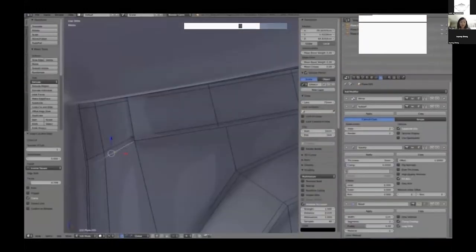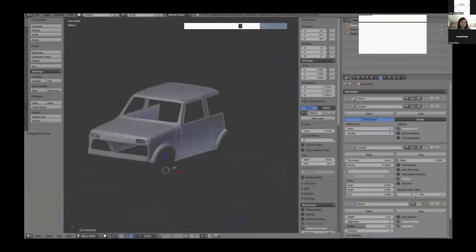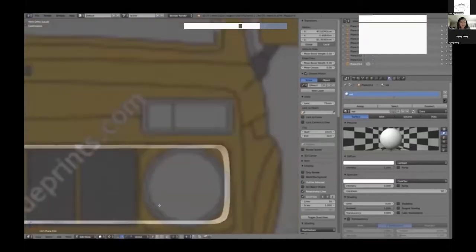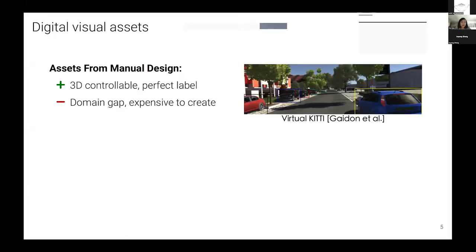Here we show one example of a professional artist creating a car in Blender. As a short summary, we can say that manually designed 3D assets are of course very 3D controllable, where we can manipulate objects and also change the camera viewpoints during rendering.